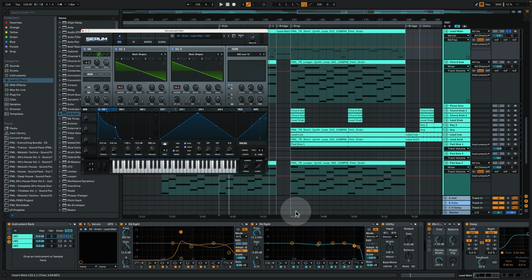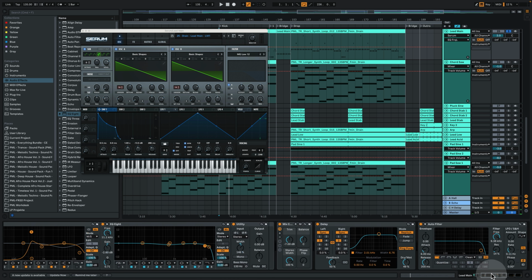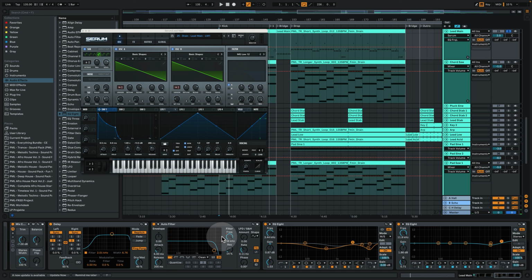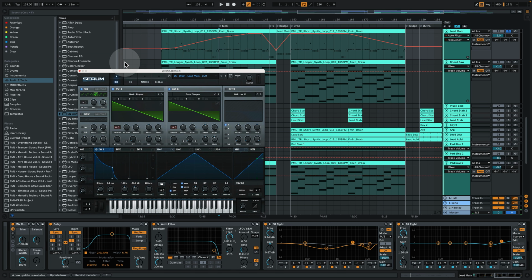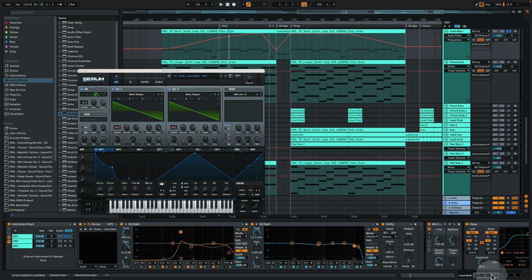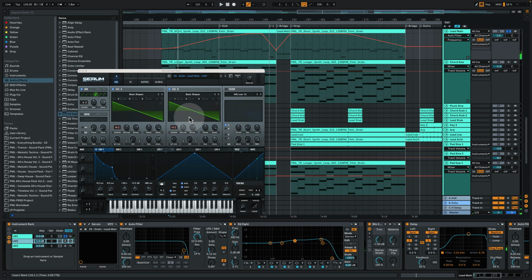And the filtering on this sound is taking place later here in our processing chain, where we have this auto filter. And this one is automating the filter movement of the entire stack of Serum instances over time. So it's down, dreamy. And then it opens up.